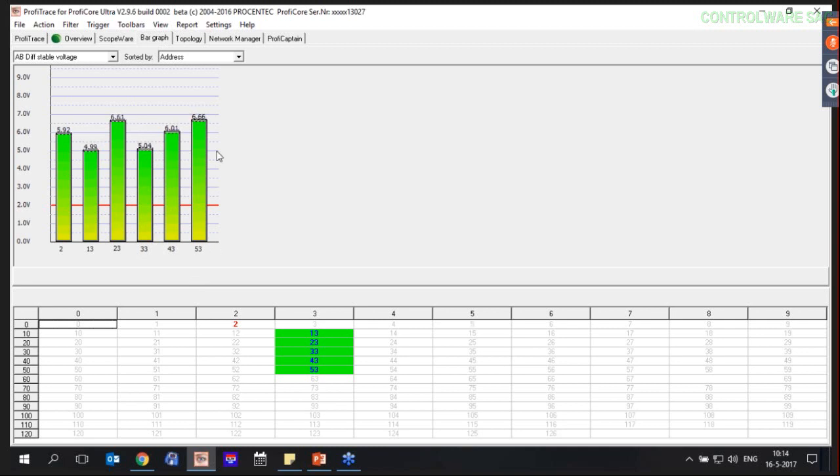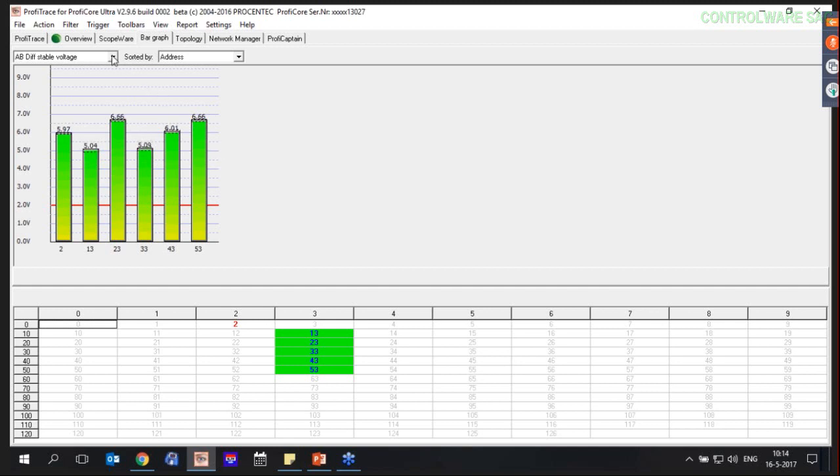So if there's one device broken, or a device with a short circuit or something like that, the bar graph will change in amplitude. I cannot show you at the moment because I cannot create a short circuit, but it will change in your bar graph. I use the bar graph to see if my device is connected behind a repeater or before a repeater, because all the signals coming out of a repeater are the same. So I can see with the bar graph whether my device is connected before the repeater or after the repeater.